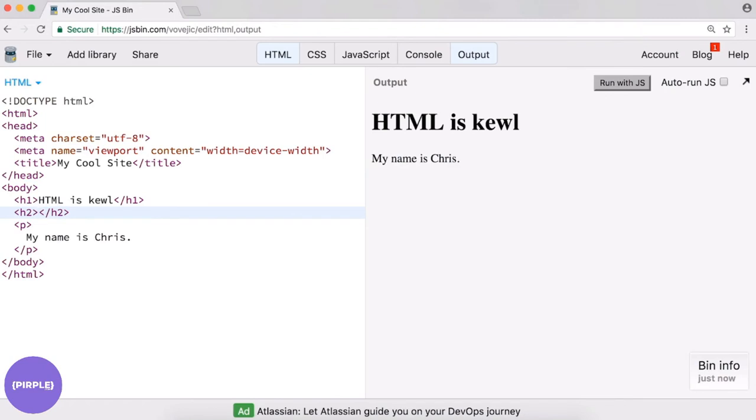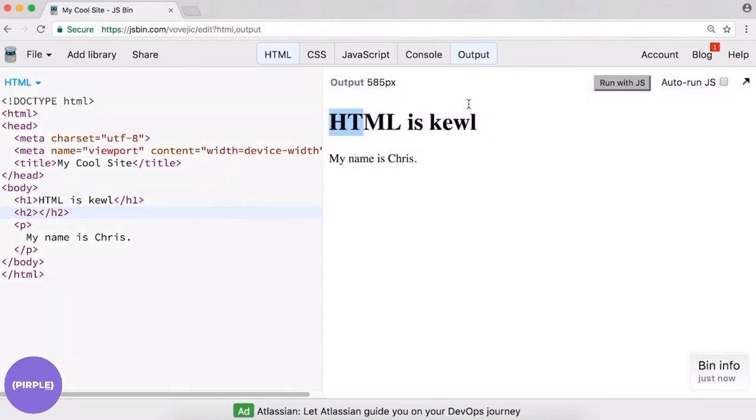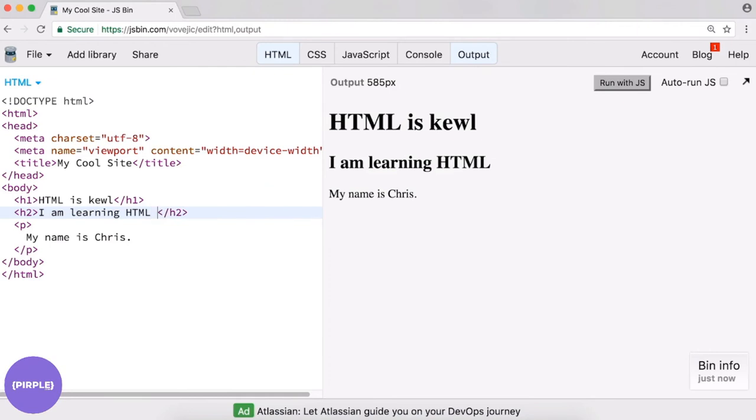In this one, your subheader would be like, if it's a news story, I kind of like to think of it as sort of a newspaper. So this is like your headline. And then you have your lead, right? The little summary of your story. So I am learning HTML with a smiley face, right? It's similar in that it's big and it's kind of made more bold, but it is a little bit smaller than the H1. What about the others?